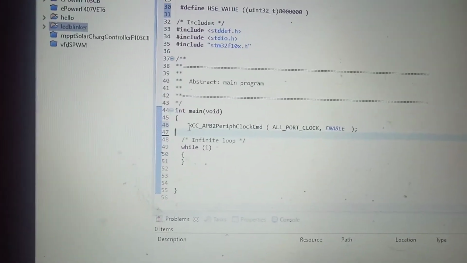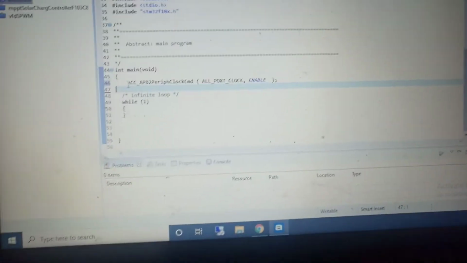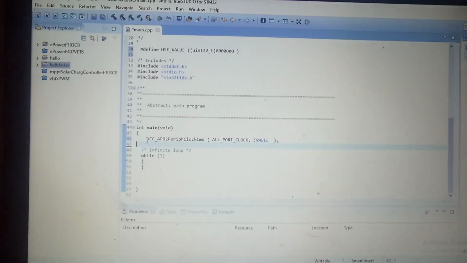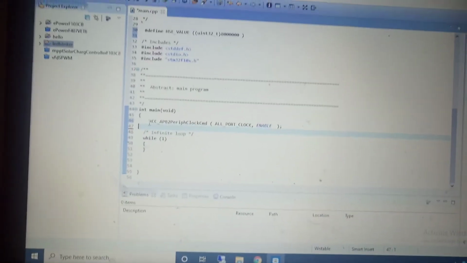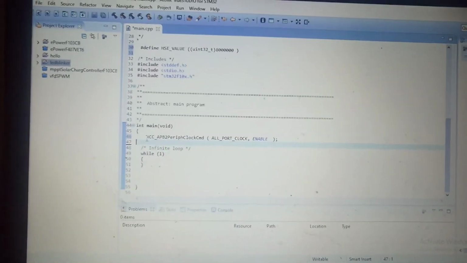Now, if you're wondering how I got this function, sorry, there's something I skipped that I didn't tell us. I did say that STM created a library for everything, and that's one good thing about Atomic Studio. Everything you're doing, there's a library for it. It has a library for clock configuration. It has a library for toggling of ports. It has a library for putting your port on and off. So that's what makes it very, very flexible to use.